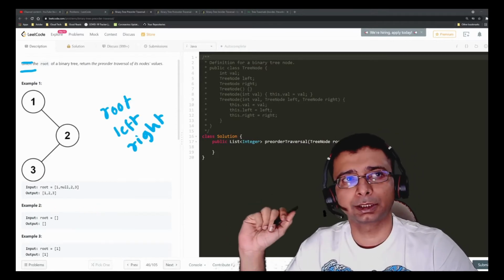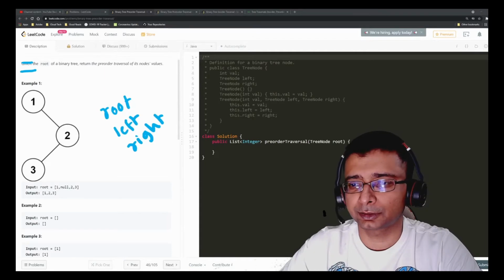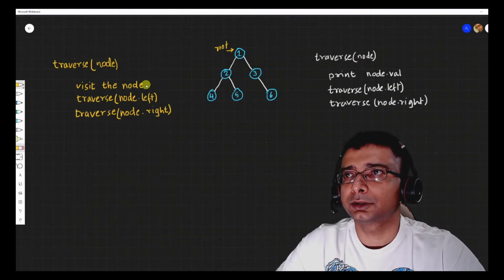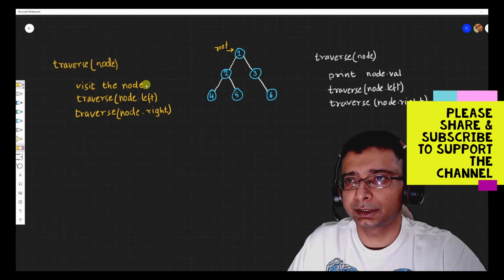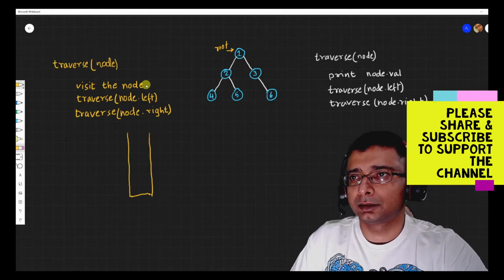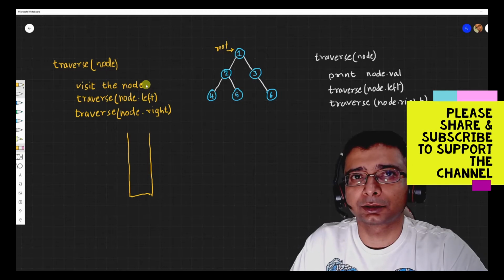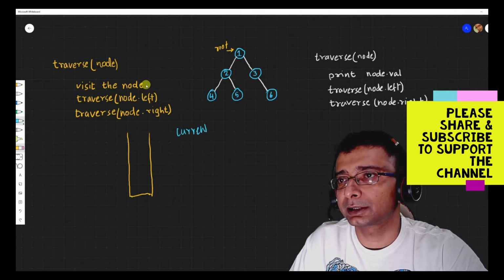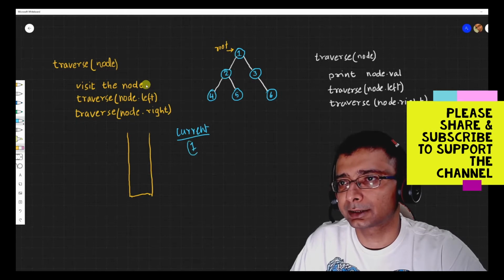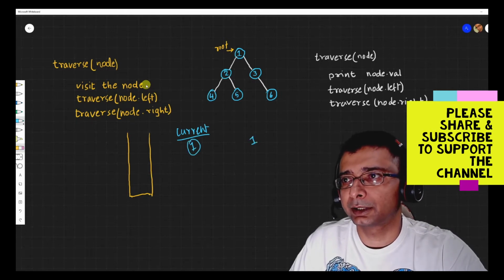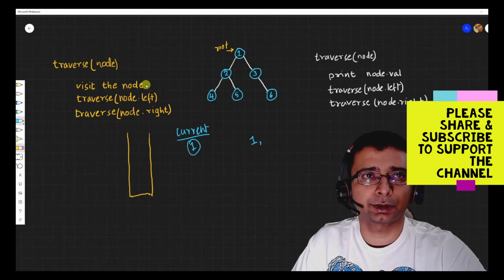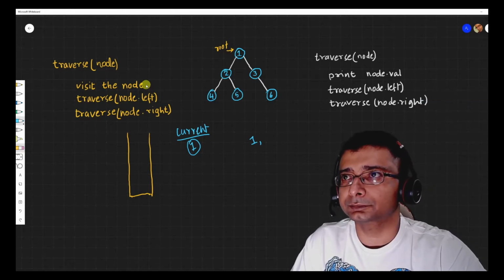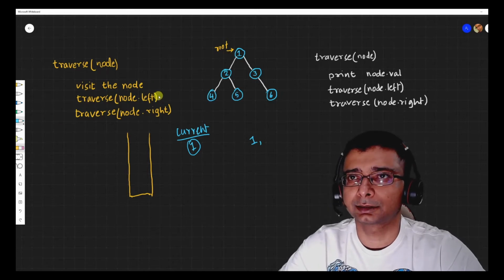We are quickly going to move over to the board and check out the solution, right? Once again, I have taken the same tree, and we first visit the node, so 1 will be printed. Again, if we take a call stack over here, let us take those same variables that we have used previously. So we have a current, and current always starts with the root of the tree. So 1 is there with me. What I'm going to do is first print 1, and then I will try going to its left and then to its right. Since I'm done printing 1, I'm going to go to the left. This is what we are doing.